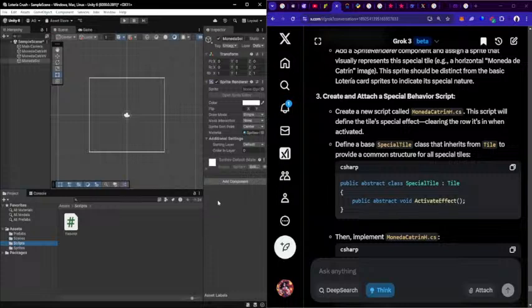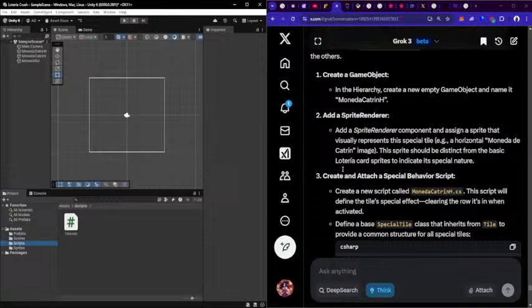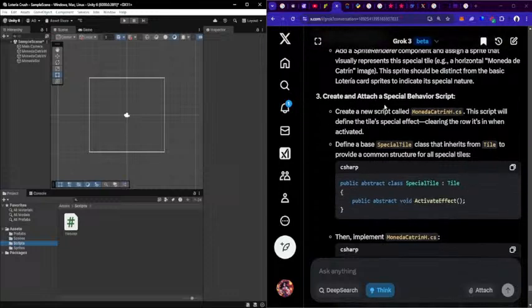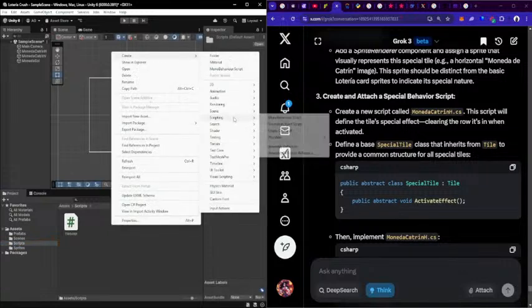All right, and we are back. Okay, so let's go ahead and start creating. So I need to create a new script. I need to create and attach a special behavior script. So let's go ahead and create a new empty C# script.